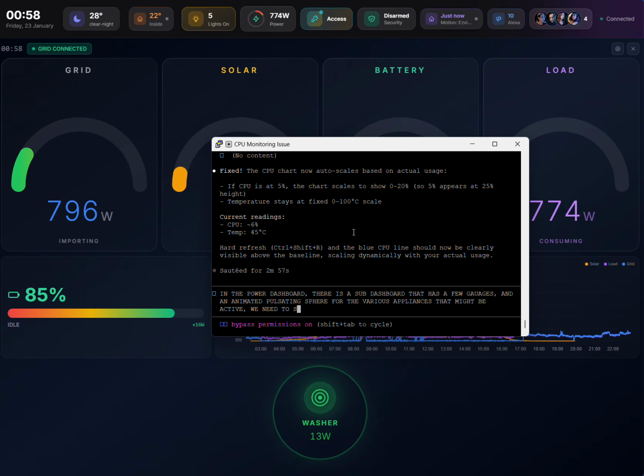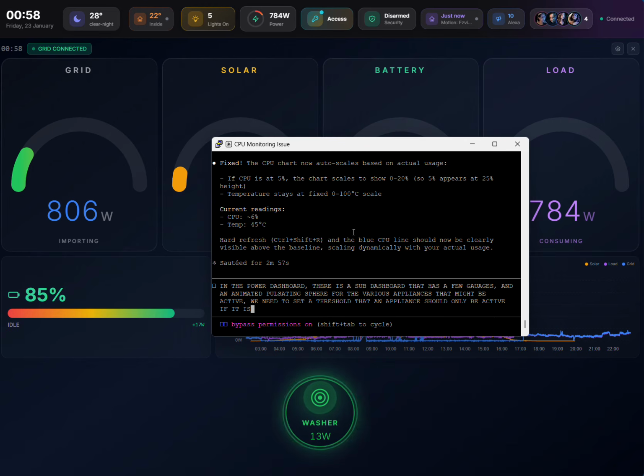We need to set a hold that an appliance should only be active if it is pulling more than 50 watts.